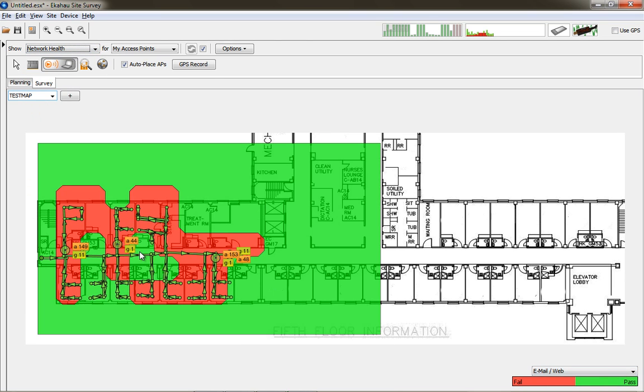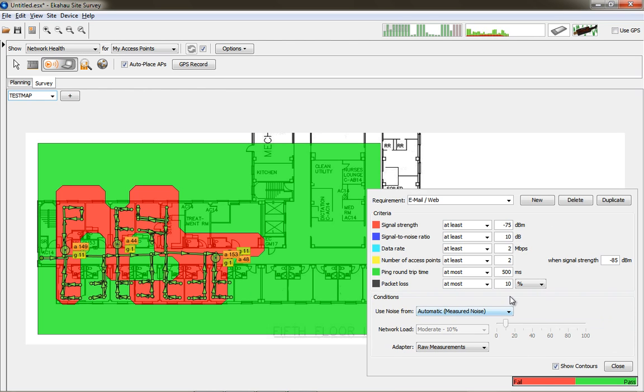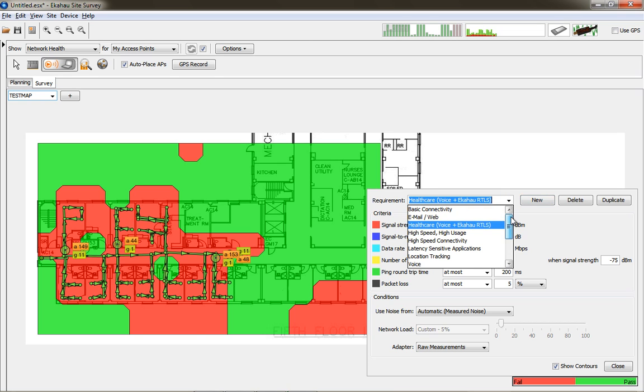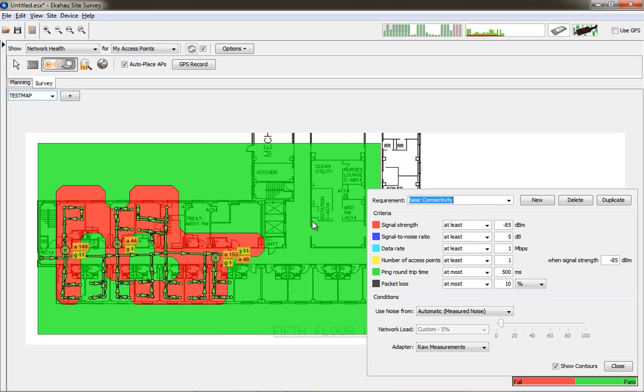Network health. Now, I find it interesting that it says fail around a great portion of the area, and I'm not sure quite why that is. Let me see why that might be. Basic connectivity. Because it didn't show a bad signal strength. It didn't show a bad signal-to-noise ratio.